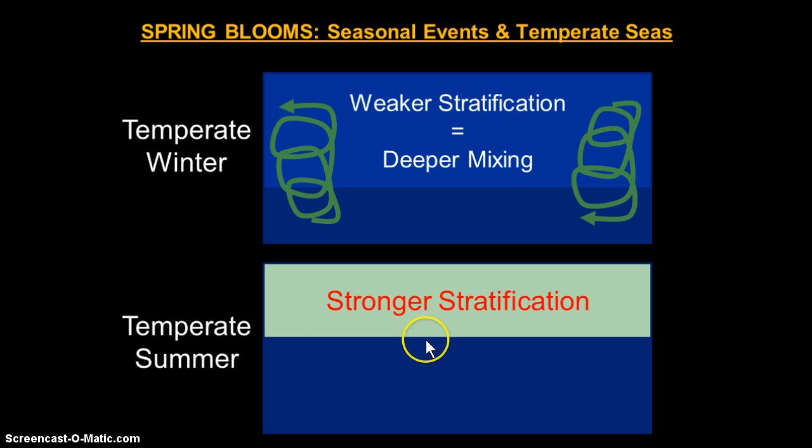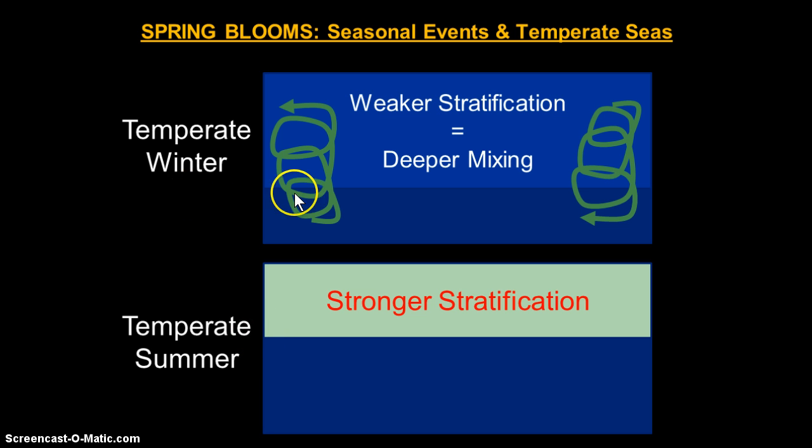So in summer we have strong sunlight, right? Longer days heat up and make the surface much warmer, much less dense. In the spring we get storms, but into the summer, we get a lot less mixing, and so that strengthens the stratification. And so that is what triggers the spring bloom when we switch from the winter state back to the summer state.